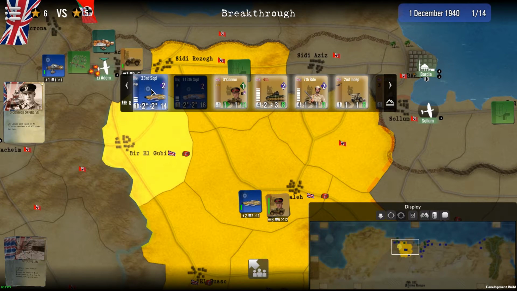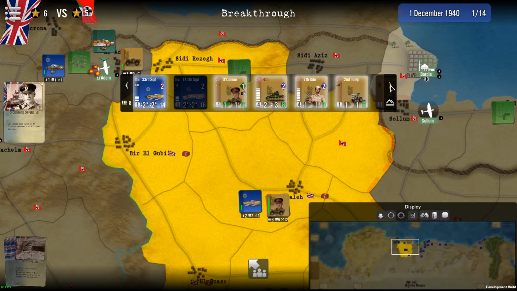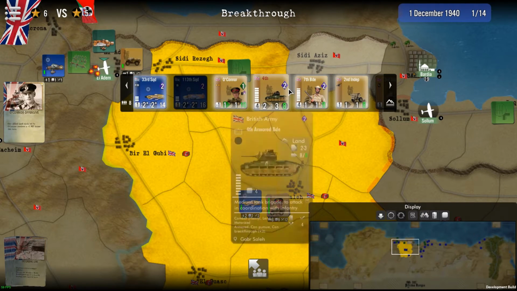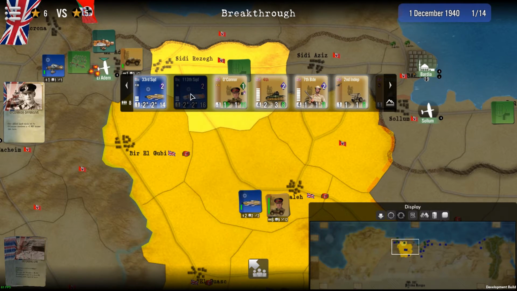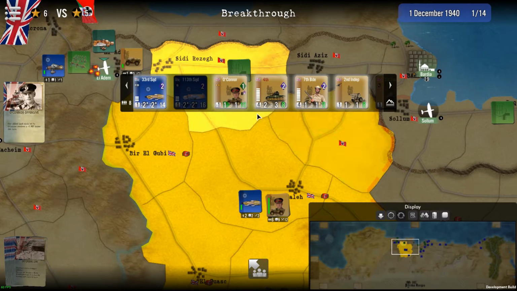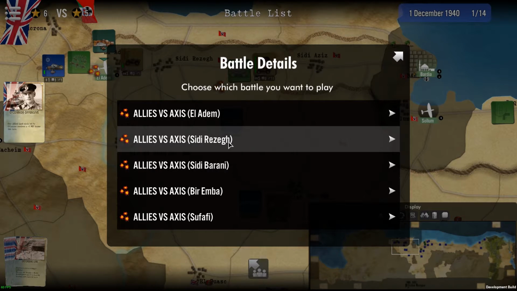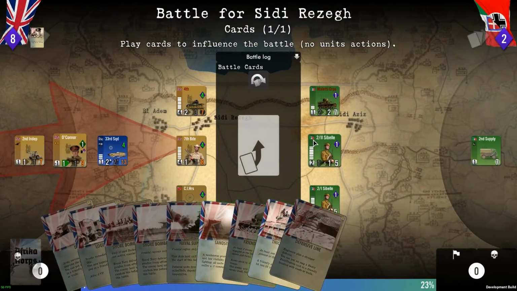motorized troops, or close air support tactical fighters, fighter bombers, will be allowed to participate. Those which are not allowed to participate, as you can see here, will stay behind. So for example here, our supply unit will not follow in the pursuit, and the Blenheim squadron will not participate. It's already gone back to Rome. So let's decide to pursue the retreating Italians here at Sidi Rezegh, and we will continue the battle again.